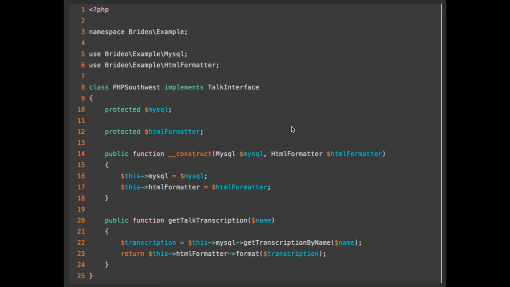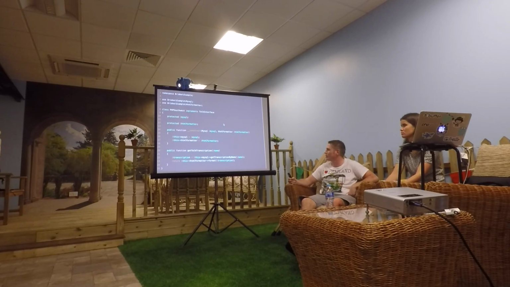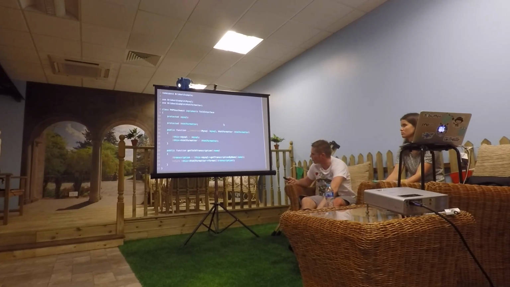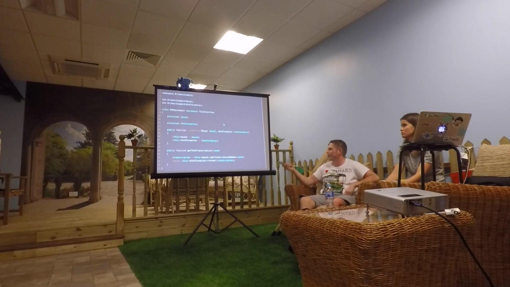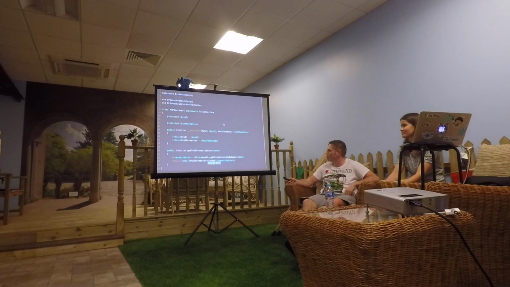So here's how I would improve the class. I've abstracted the logic into their own methods, into their own classes, sorry. So the logic remains the same, they're just abstracted in their own classes. So this means if I need to change how we connect to MySQL or the HTML formatter, we can do it in their own classes now, and it will break there rather than here. So yeah, Jim Code's slightly happy now. He's still pretty dull looking.